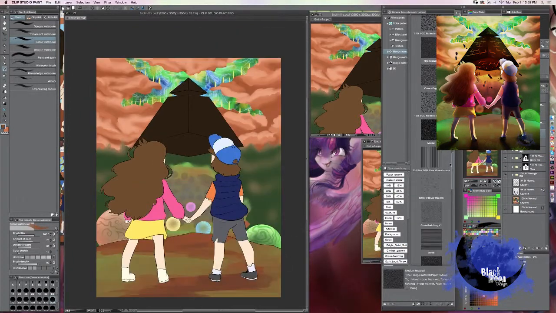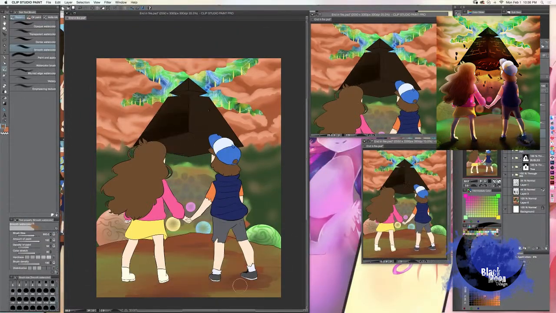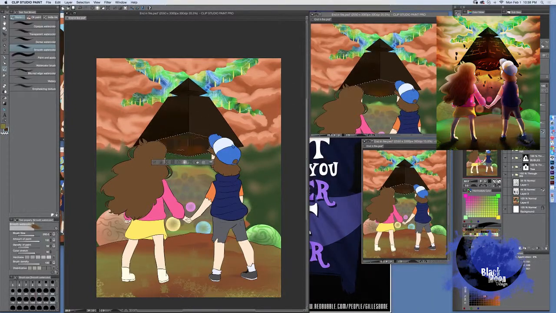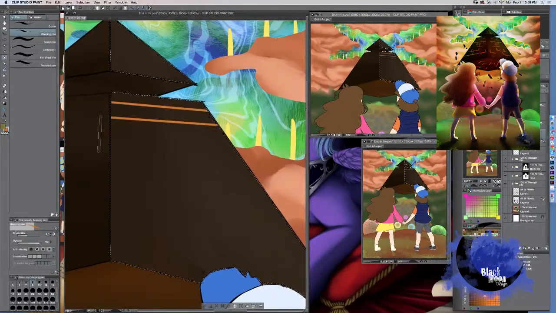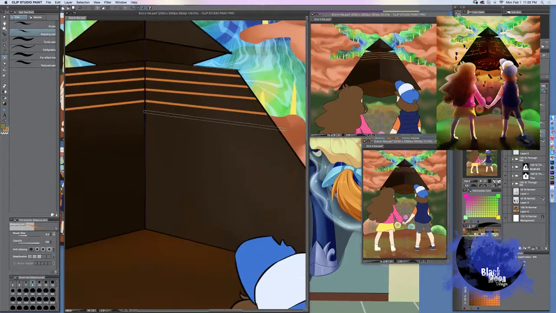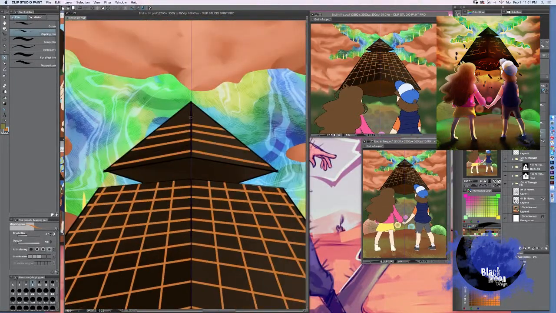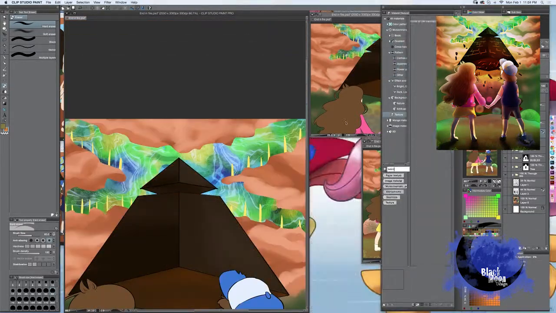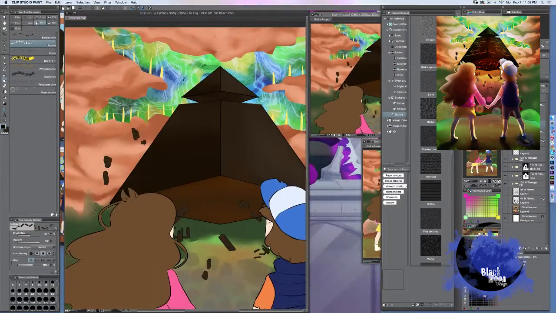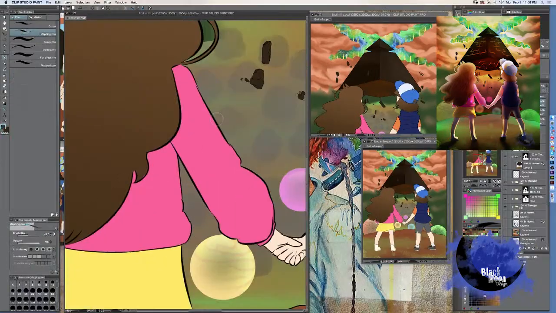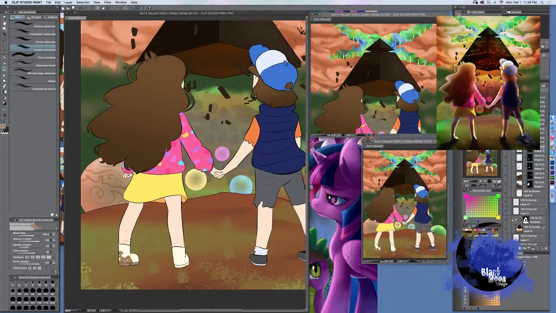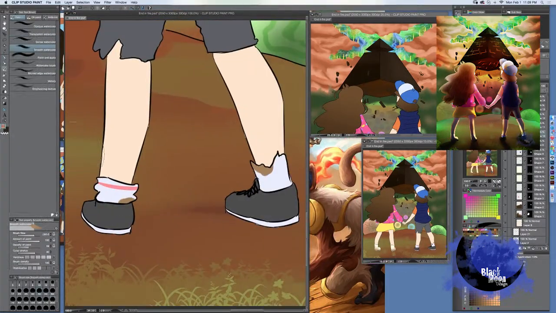That's how I'm going to color from now on. And that is how I color from now on. So I will do my detail work in Clip Studio, and I'll do the broad, large colors in Photoshop. So if you notice, I did all the big colors in Photoshop, and then I went and put in the dirt all over Dipper in Clip Studio, and on both their shoes, and the confetti in Mabel's sweater.